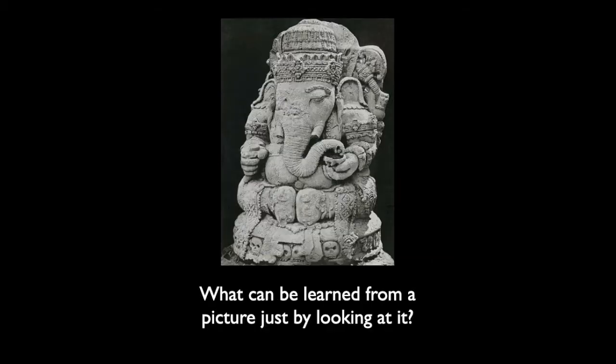So, to begin with, what can we learn about something by just looking at it? Before we fully understand what we're looking at, we have to be able to analyze these pictures. Now, in many cases, we're looking at photographs of objects, or photographs of paintings, or photographs of woodblock prints. To describe these things generically, I often say we're going to look at this image. But we're really not analyzing an image. We're analyzing the object in the image. So, the object here is a statue. From the photograph, it's difficult to quite understand the scale of what we're looking at, but we do get a sense it's actually quite large. This is a stone statue that is about 6 feet tall or more. And so when we start to look at it more closely, we begin to identify some unique characteristics about this particular image.